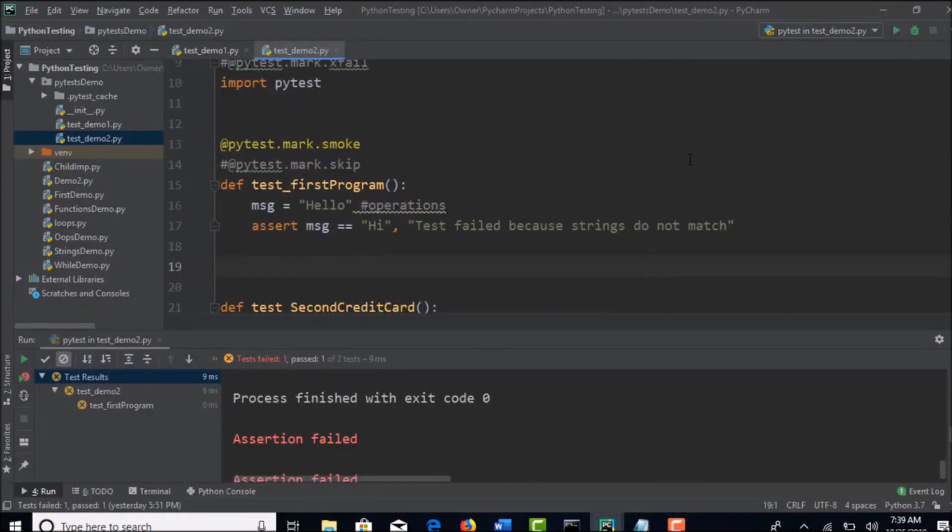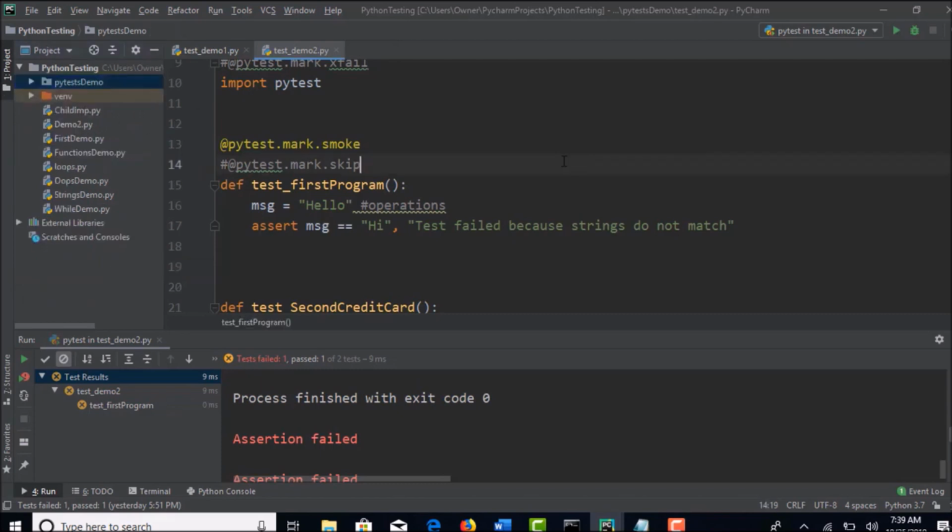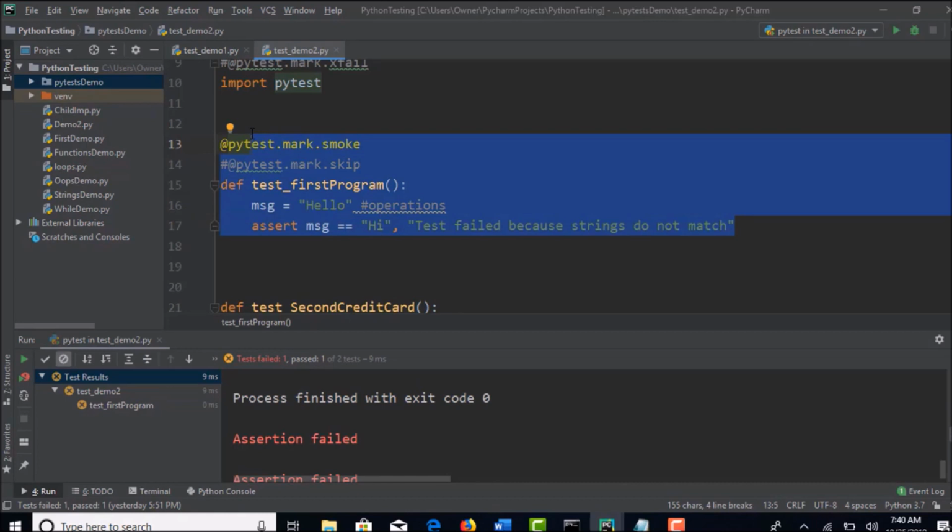In general, if you want to have any setup and teardown methods, if you are working with JUnit or TestNG, you have some setup method which you have to run before you execute any test. It's like the before test annotation in TestNG.